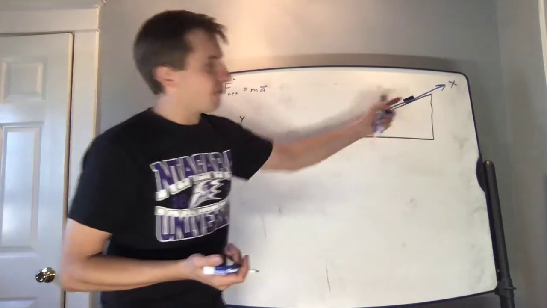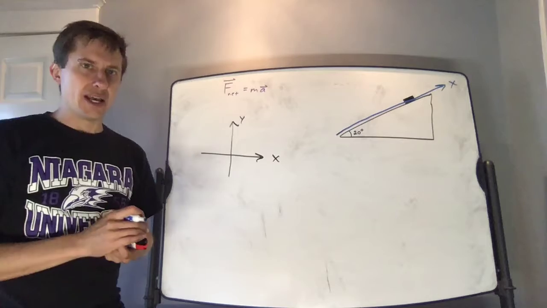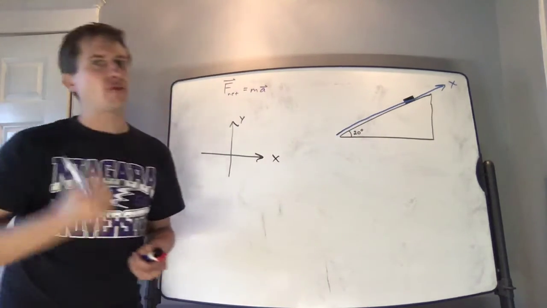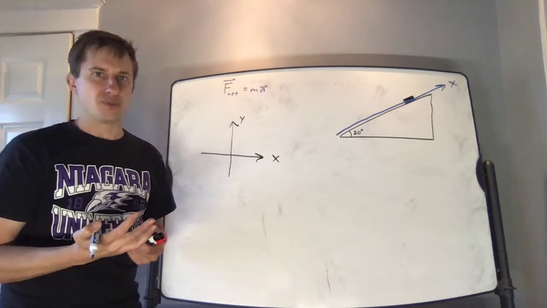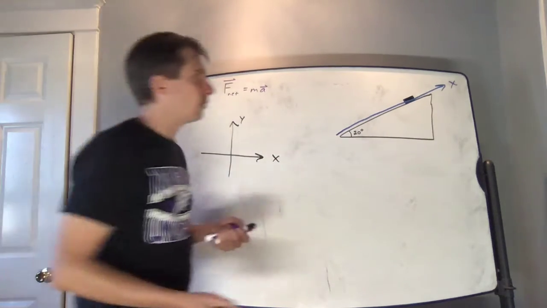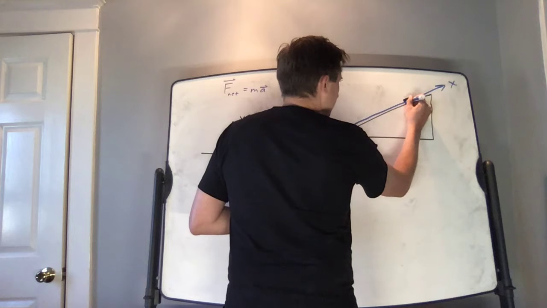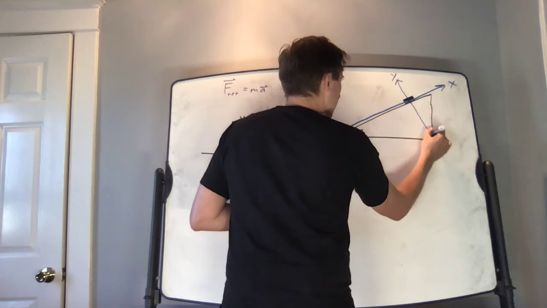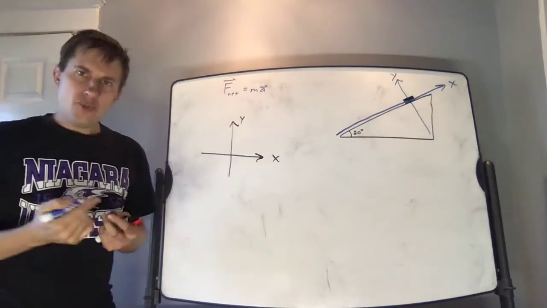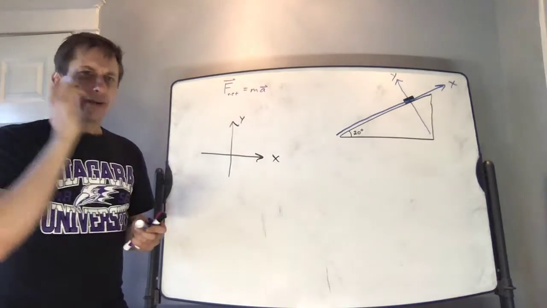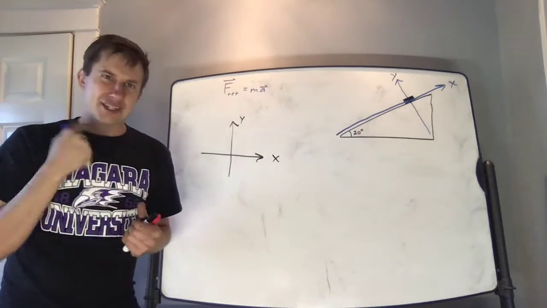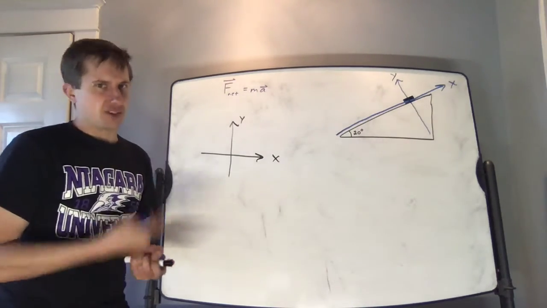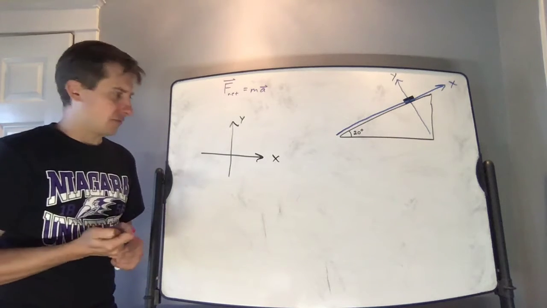I'm going to choose to have my crate start at the origin. If I wanted to, I could have my y-axis at the base of the ramp. That would be just fine for this problem too, but I'm going to draw it there for now. So here is the y-axis for this problem. Okay, so you might be wondering right now, why would we work with a tilted coordinate system? There better be some good motivation for that because it looks like we're making more work for ourselves.